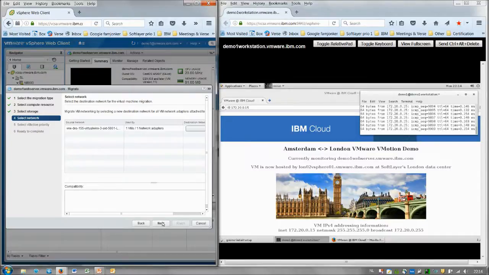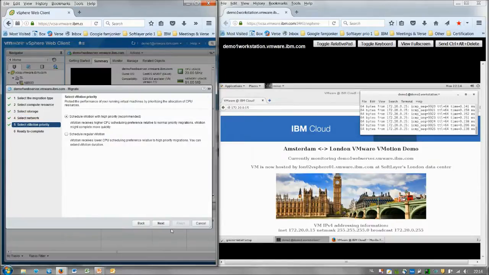and that vSAN, each vSAN server is having an SSD disk and 3 SATA disks in this demo environment. It now asks me for which network I want to connect it to, and here I select the virtual wire, representing the overlay network that we built that stretches the IP subnet and VXLAN across both data centers.